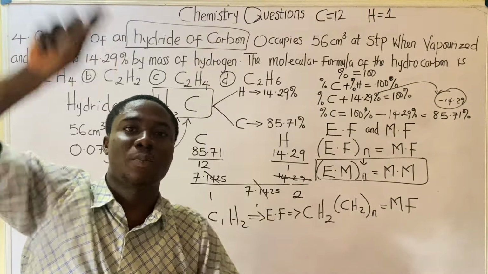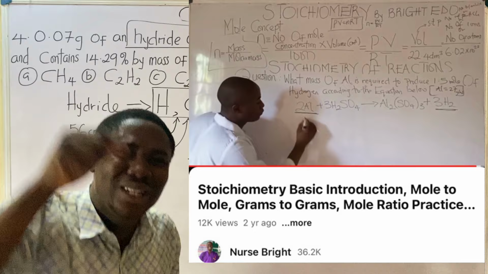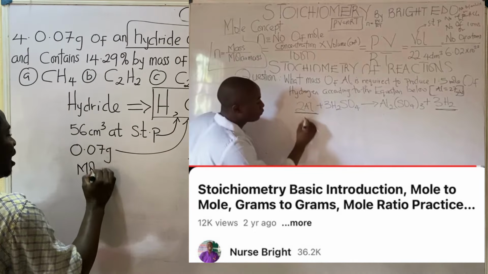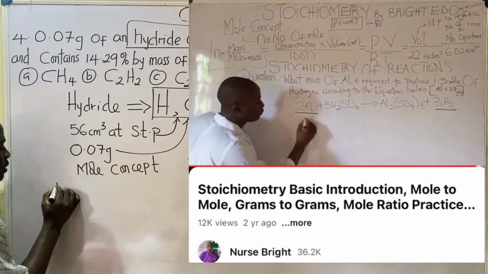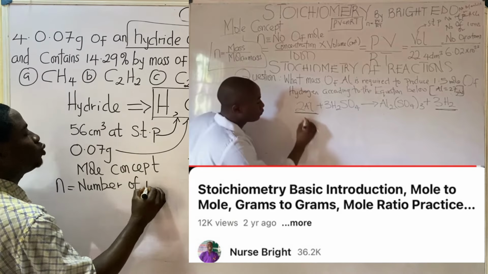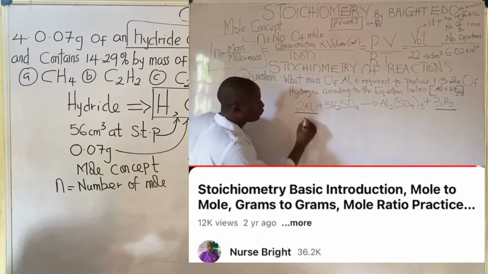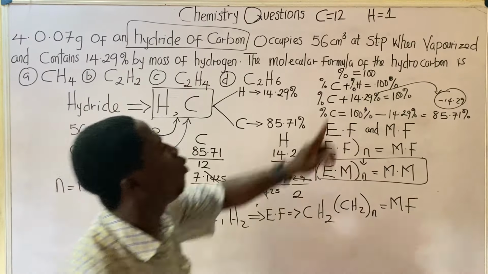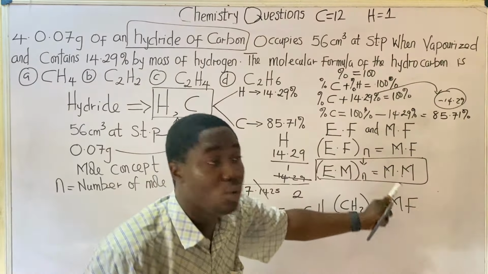We have to go back to a topic in chemistry called mole concept, which is a basic topic to understand the topic stoichiometry. So I have to go back to mole concept. Remember, in mole concept, we have to understand this symbol, which means number of moles. Number of moles is given by 5 formulas, which I already have in my video on stoichiometry, so it's important to watch it. There is a formula for number of moles that has molecular mass in it, because for us to get molecular formula, we need molecular mass.